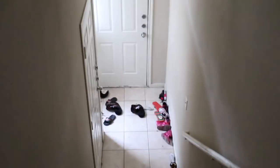So it's cleanup day, is it? Yeah. It's cleanup day, so of course I have to clean up the shoes at the front door. But I've been lazy with doing that.